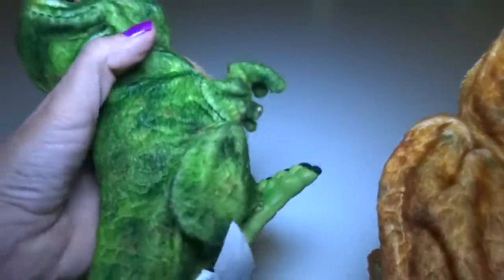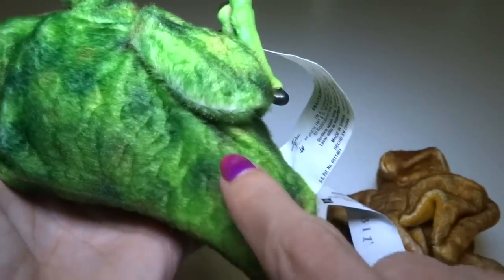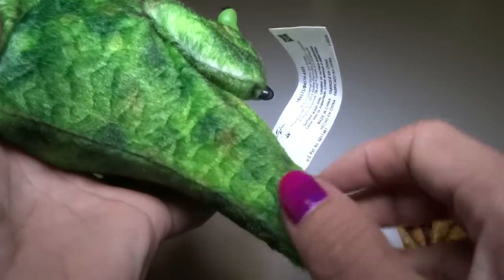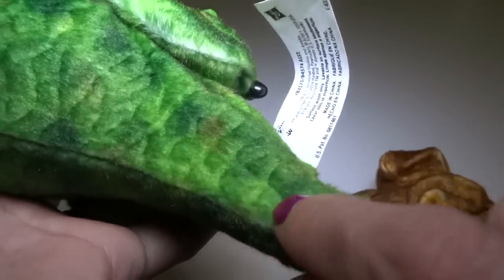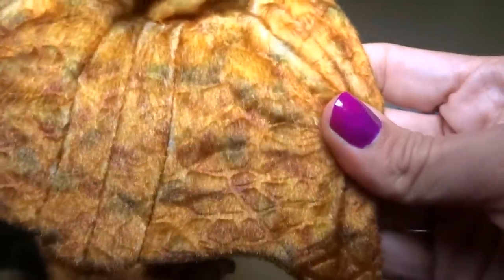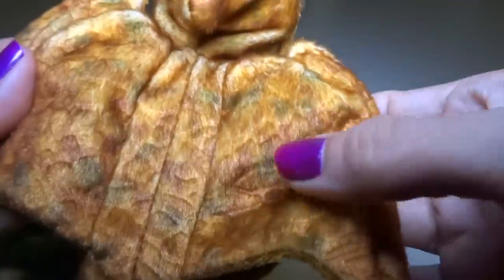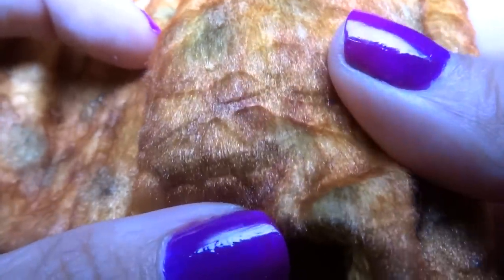This one also has spots, if you can see them. There's kind of a dark green and a brownish color. And this one has a texture. If you can see, there's kind of scales imprinted into the fur. This one also has the scales. If you can see the light shining differently on the scale shapes. The fur is actually shaped like that, like it's stamped into there or something.